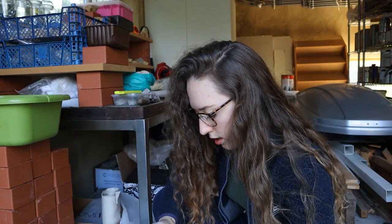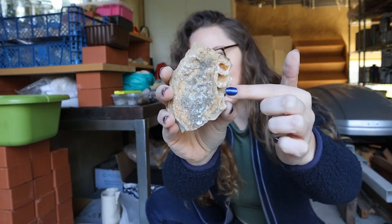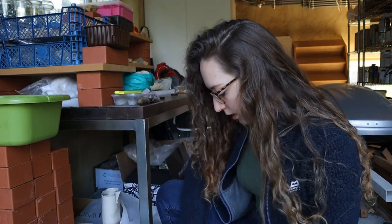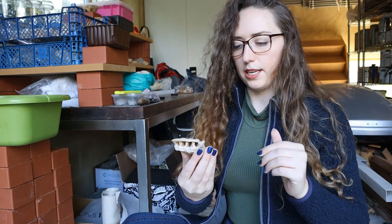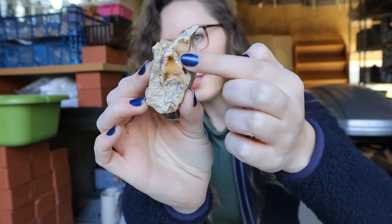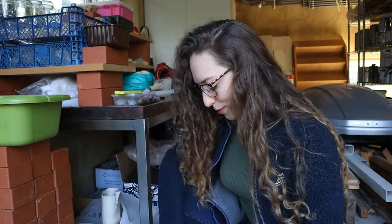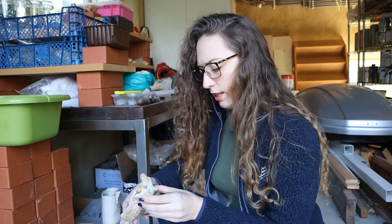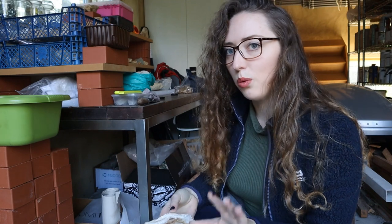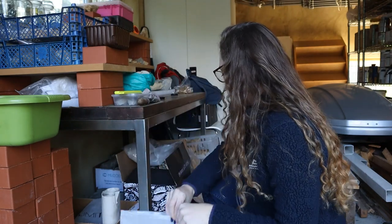And here you've got an ammonite lying on its side flat, but it's been eroded through so you can actually see the chambers inside — that's the outer whorl, that's one of the inner whorls, and all the chambers have gone crystallized, which is lovely. You can see all the crystals there and also the side profile with all the crystals — they're quite lovely pieces and quite unusual, so I like those. It's whether I need all of them. Then this one I think is just crystals like the first piece I showed you, but it's a nicer piece — I don't need to keep all just the calcite crystals. I'll go through and keep the best ones, put the others to sparkle outside.